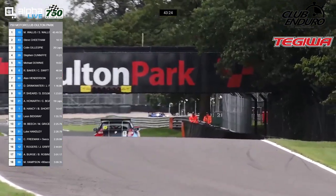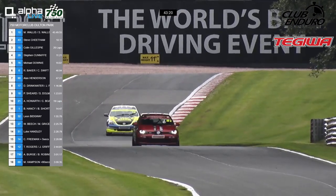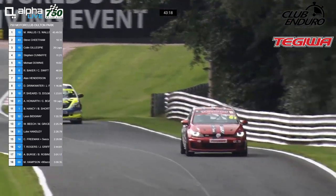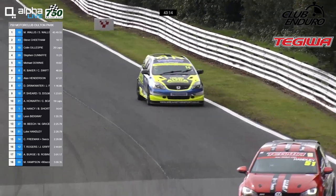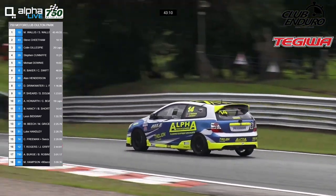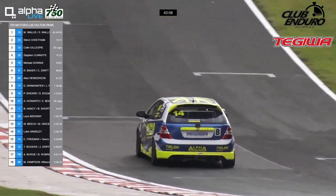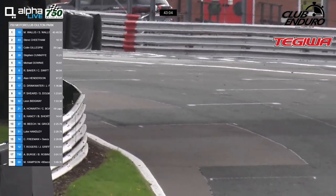I think what we're starting to see now is people being limited maybe by fuel mileage. Mm. And people would love to stay out a bit longer and chance it, but yeah. Especially some of the maybe things like the Seats have slightly bigger fuel tanks, possibly because they're a purpose-built racing car. But a lot of these cars that have been converted from road cars, things like the Civics, for example, they may well be limited on just how far they can run.